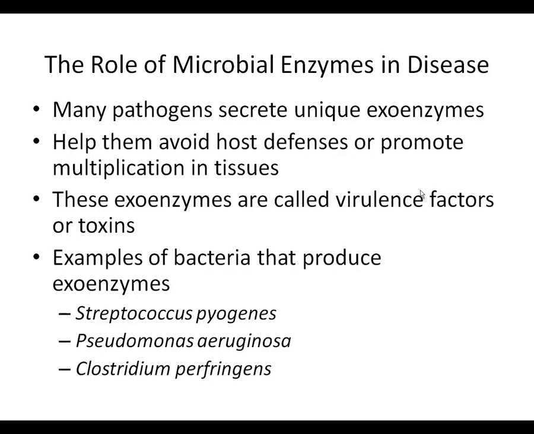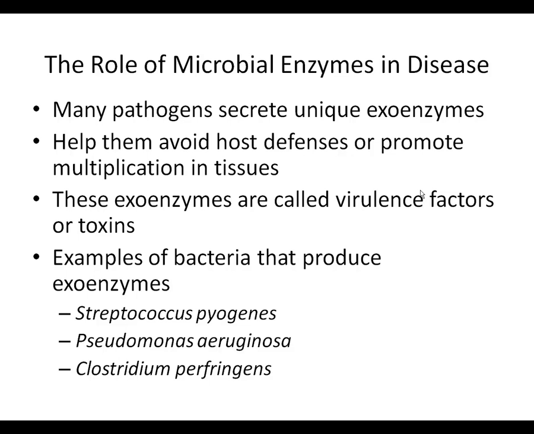Pseudomonas aeruginosa also causes respiratory and skin infections, and it produces a couple of enzymes called elastase and collagenase. And what these do is they basically destroy the proteins elastin and collagen that are part of the connective tissue, and this can lead then to lung and burn infections. When you have patients with severe burns, Pseudomonas aeruginosa is one of those that gets in there and begins to kind of chew away at that tissue.